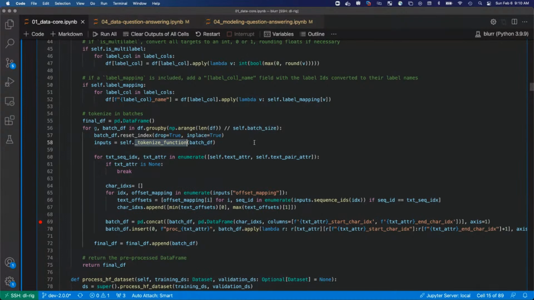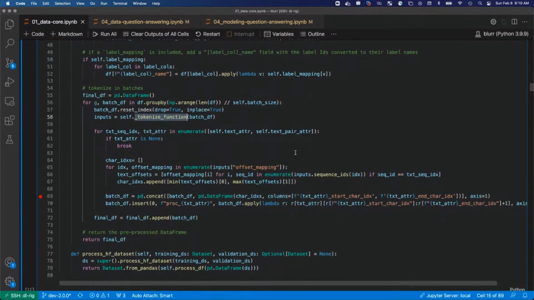And based on whatever tokenization arguments we've created, it's going to give us our inputs. And we need to take those inputs and figure out, okay, how do we actually build the text that we want to ultimately use in our pre-processed data set.